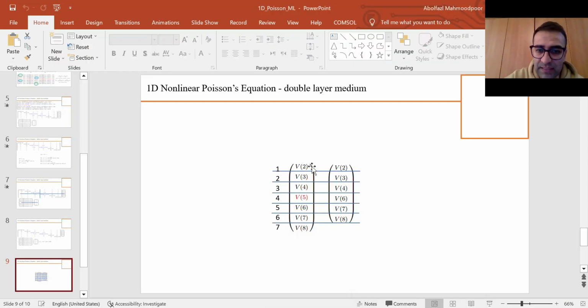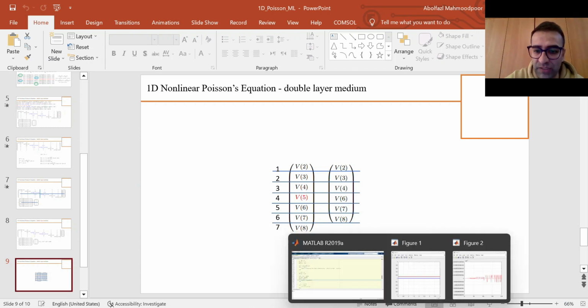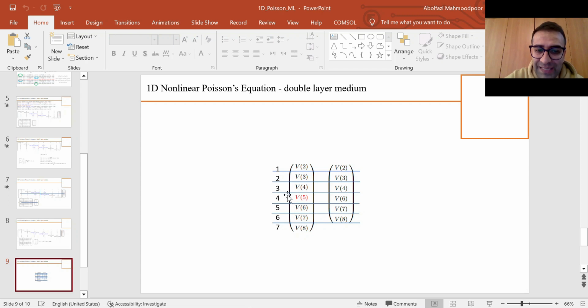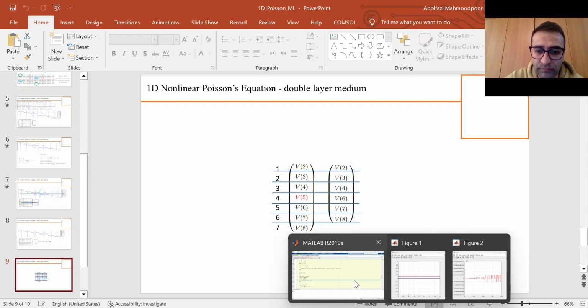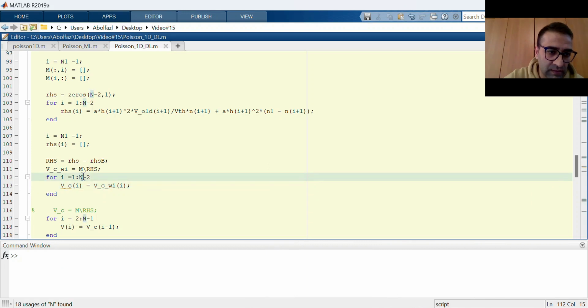We see that the terms are the same. V2 is here, and V2 is here, V3 is here, V3 is here, V4 here, V4 here, and 3 is N1 minus 2. But we need to calculate V5 from the internal boundary condition that we defined. Therefore, we will skip the N1 minus 1, and we start again from N1.